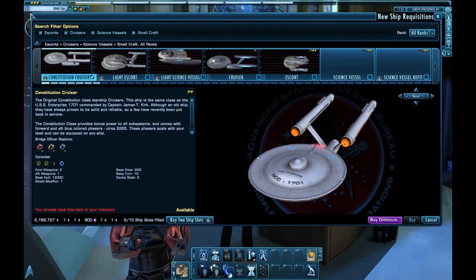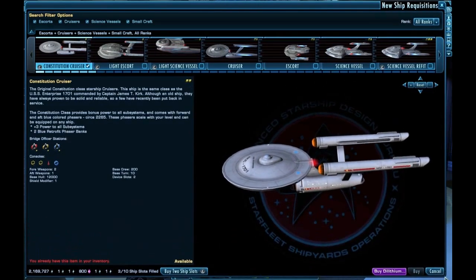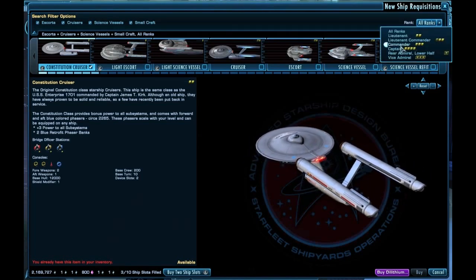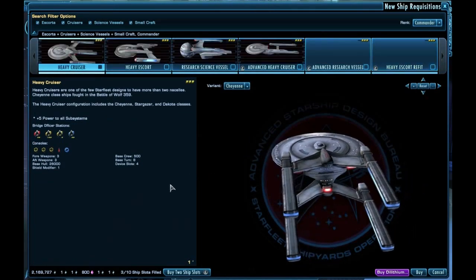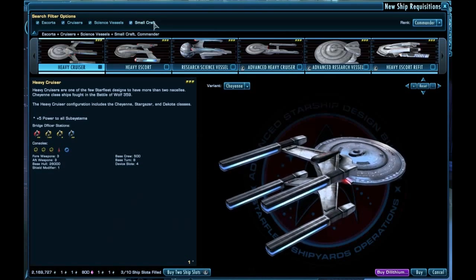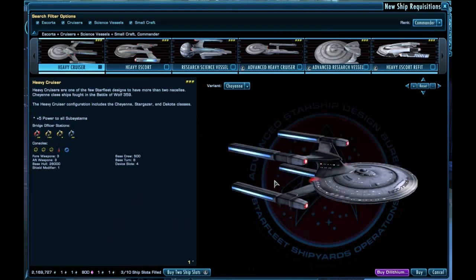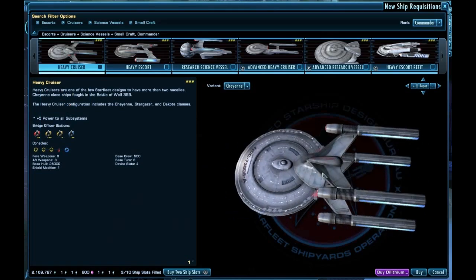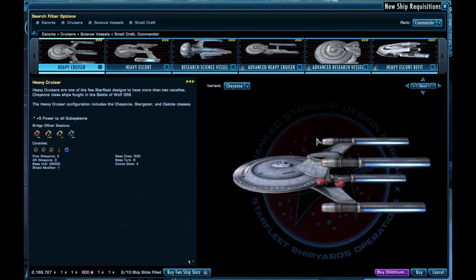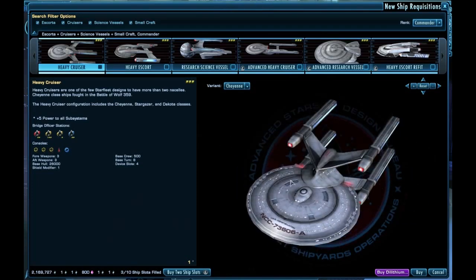I'll make this large for you all so you can see this lovely ship selection program. If we select commander, it'll show us only commander level ships. It's also going to show us we've got escorts, cruisers, science vessels, and small craft. Of course, you can select any of these that you want to fly. This is the heavy cruiser that came with the game originally. It was not a C-Store ship, never was a C-Store ship. And of course, when I first played the game, this is the commander level ship I used.